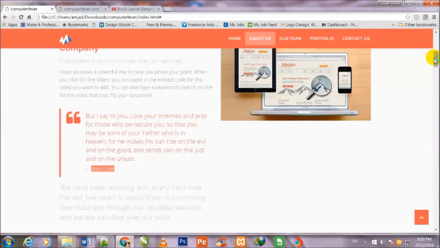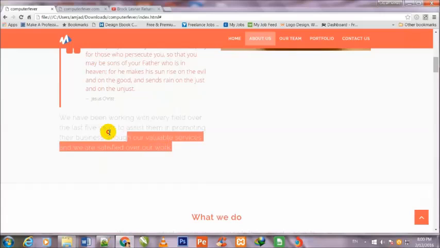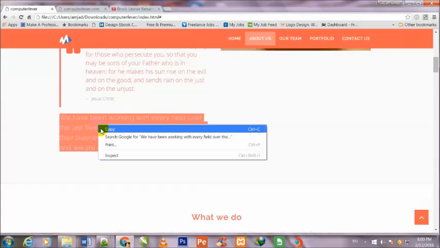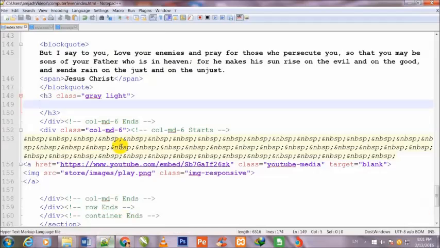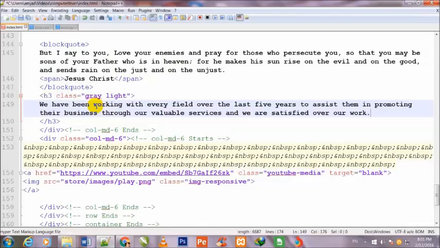So I copy this text and paste it here inside the H3.